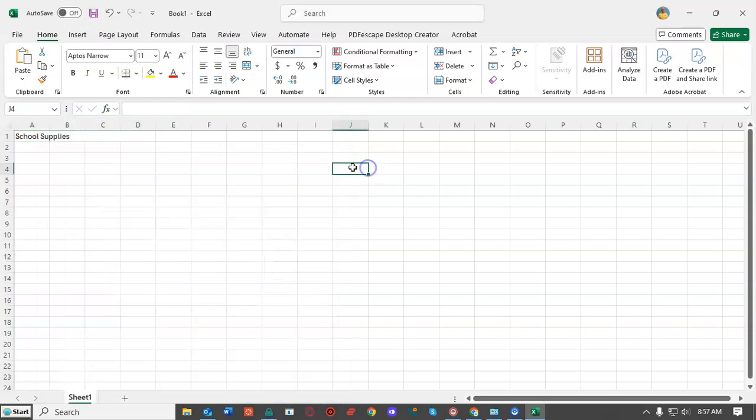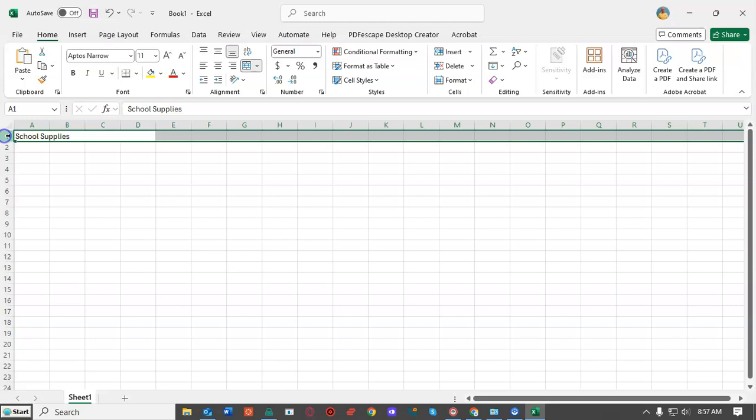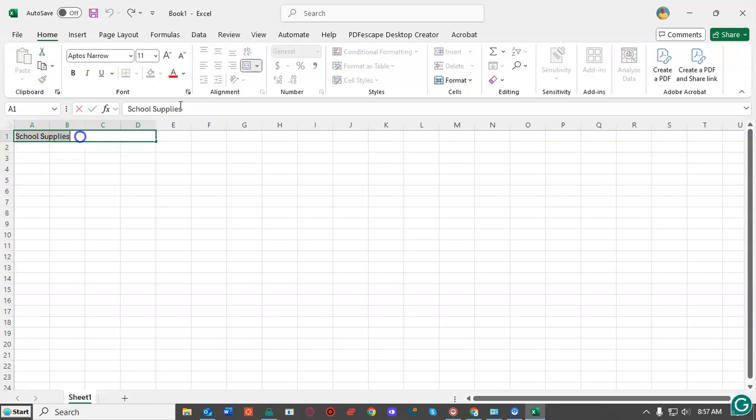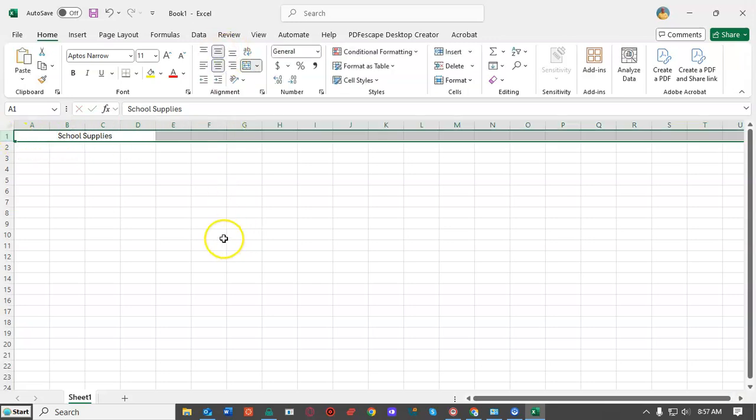And there we go. Now I have to go up here to where we have alignment, and select the format that centers school supplies. There we go. So now we have school supplies in blocks from A1 to D1. And that was the first part of the assignment.